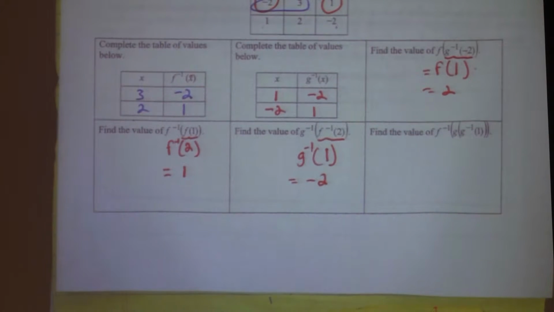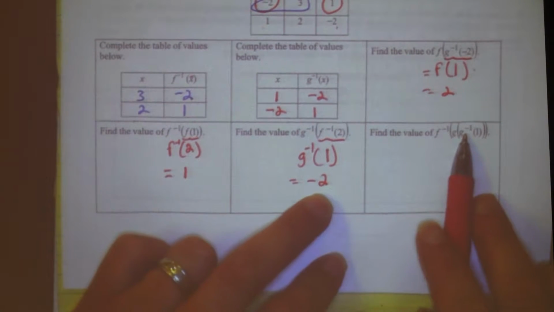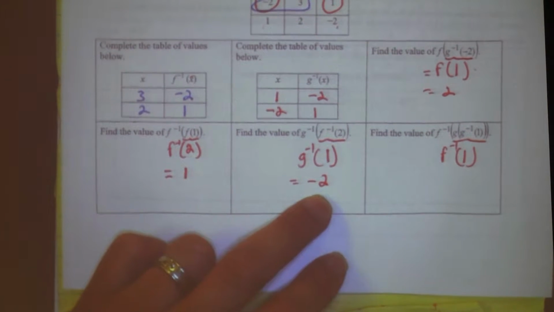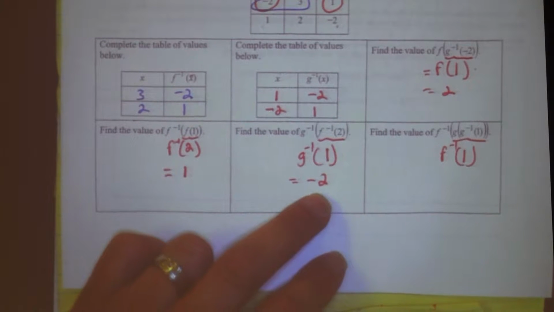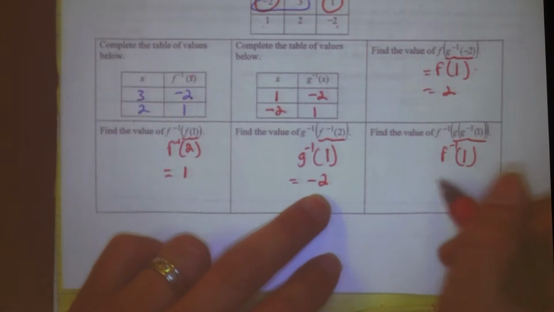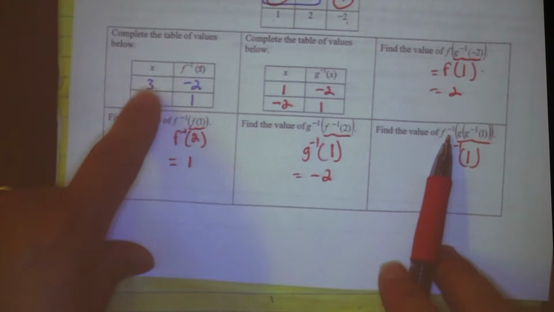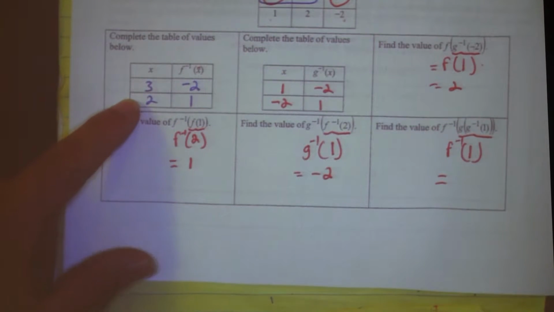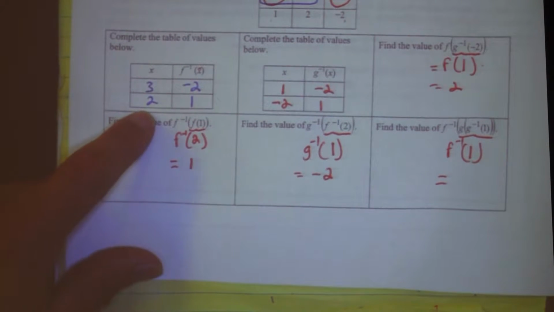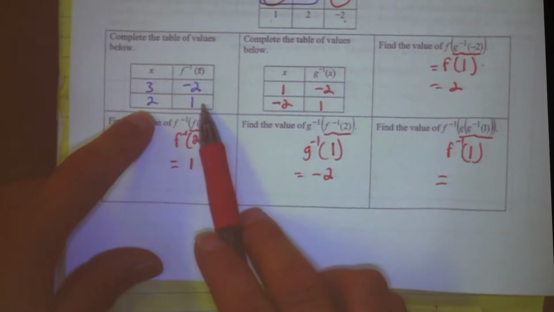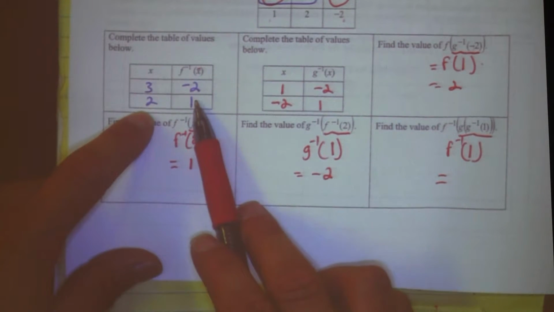How about the next one? Do you notice anything there that can save me some time? g of g inverse, right? So I know that these two guys are inverses, they'll cancel each other out, and they should end up giving me 1. So now I want f inverse of 1, and what would f inverse of 1 be? 2? So let's see, go to f inverse, oh wait. There's no 1. 3, 2, can we add a 1? Sure. This went like -2 to 1 is how many? 3? You want to go another 3?